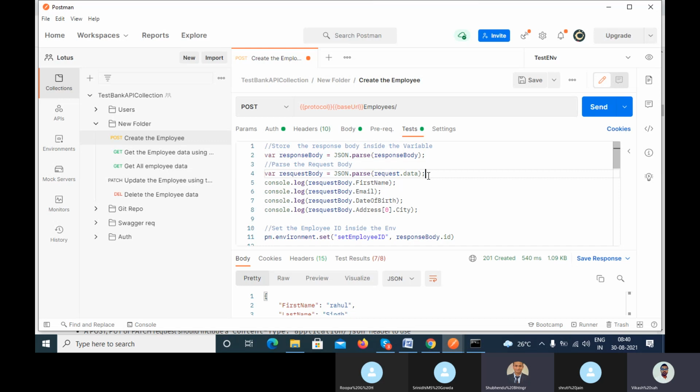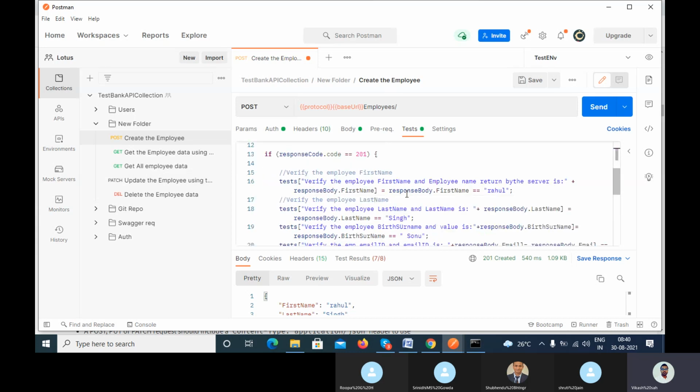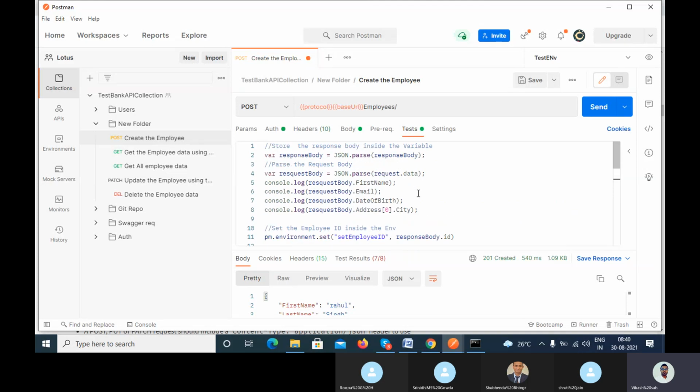Now we will compare the request body properties with the response body. We fetched the response body and the request body, right? This is actual and expected. Here I have used the expected value as static, hard coded data. I will try to change this to dynamic.